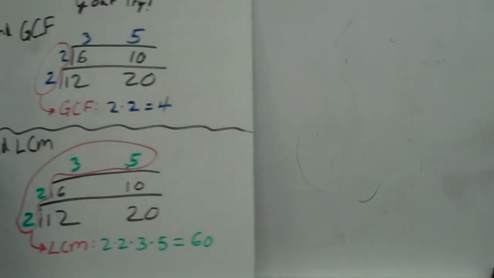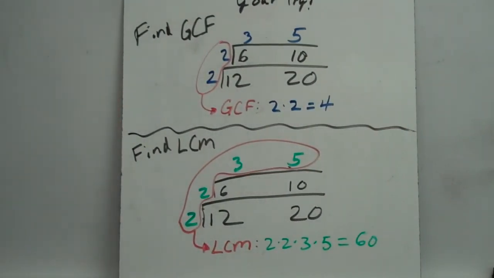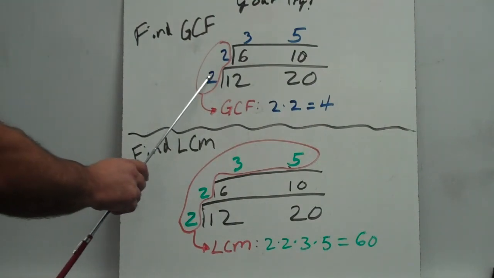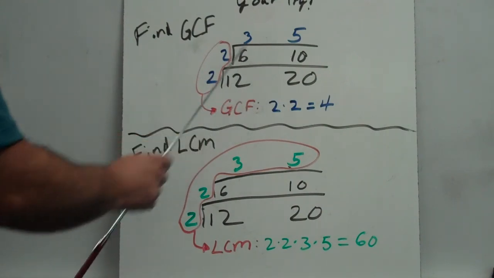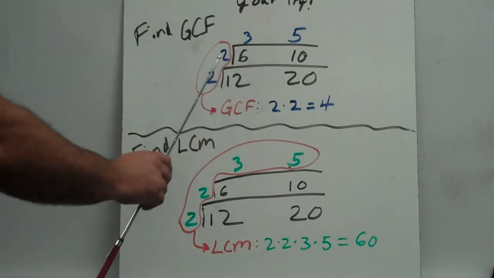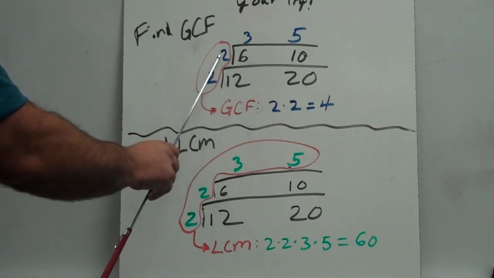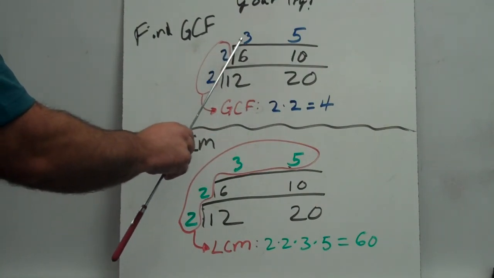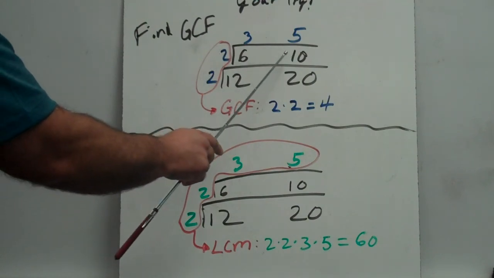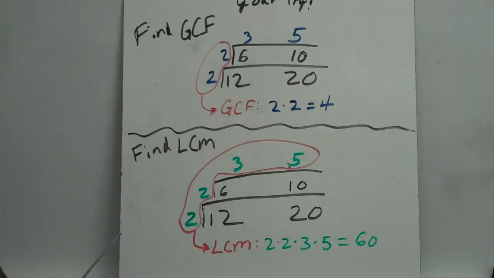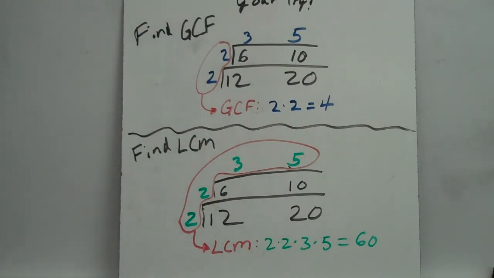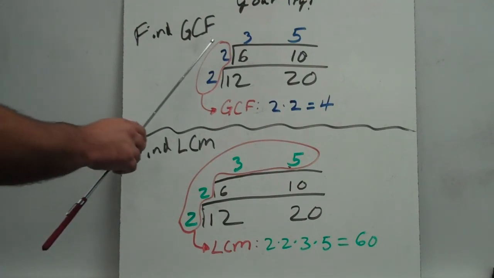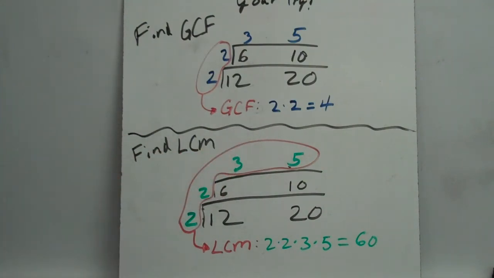Okay, let's go over and see what we got here. So for our greatest common factor, we will factor a 2 out of 12 and be left with 6, and a 2 out of 20 and be left with 10. So with 6 and 10, there's a factor of 2 that's in common, so when we factor a 2 out, we're left with 3, and we factor a 2 out of the 10, we're left with 5. But for greatest common factor, remember, we're only dealing with the numbers on the side. So when we take 2 times 2, we're going to be left with 4, and that is our greatest common factor.